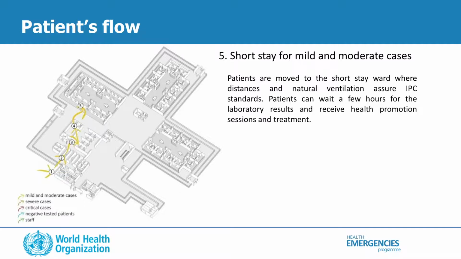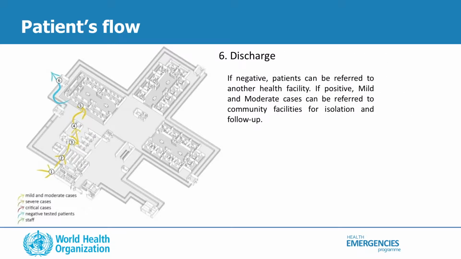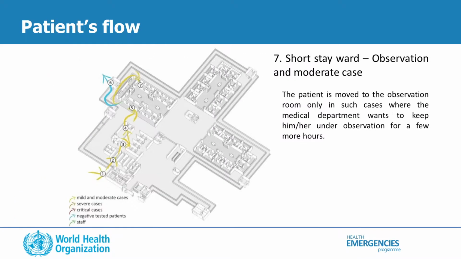Patients can wait for a few hours for the laboratory results while receiving health promotion sessions and treatment. For discharge, if patients test negative, they can be referred to another health facility. However, if they have tested positive, the mild and moderate cases can be referred to the community facility for isolation and follow-up. A moderate case is only moved to the observation room in such a case where the medical department wants to keep him or her under observation for a few more hours.